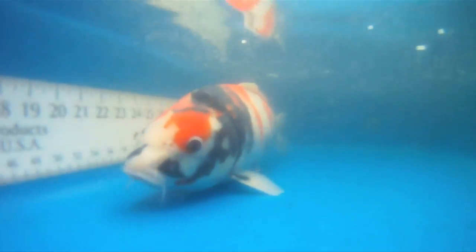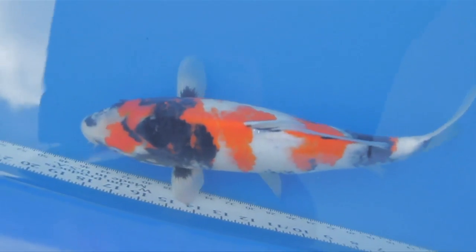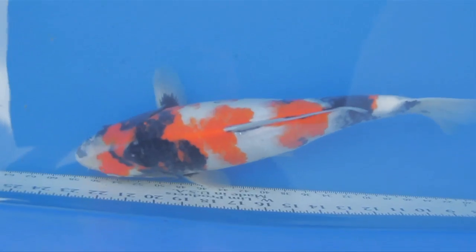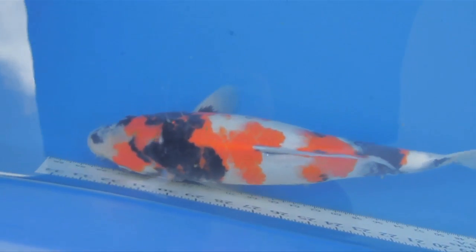A 22-month-old female Showa. A few things I like about this fish right away are the thick body shape, the type of sumi, which is immediately evident by looking at the motoguro, evenly matched and tight to the base of the pecs. That is a distinct characteristic of this type of sumi, which is modern, oily, and predictable. And it has no problem cutting through red when they overlap.